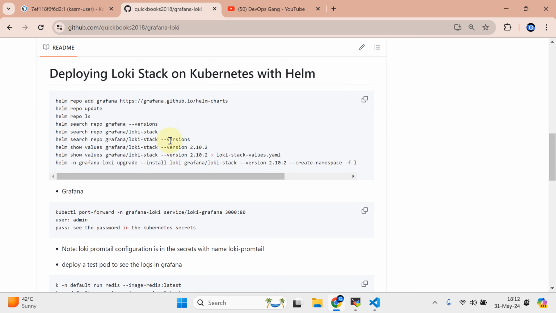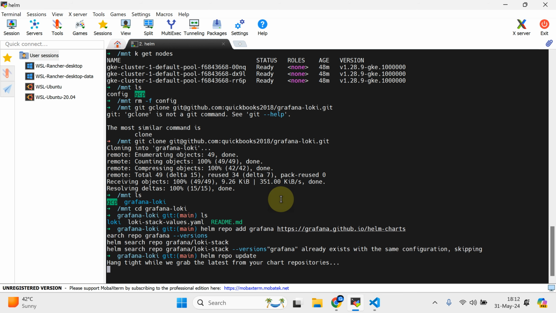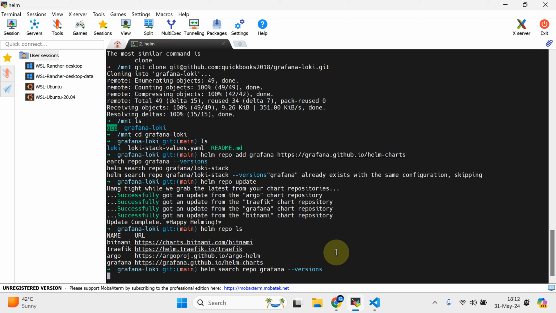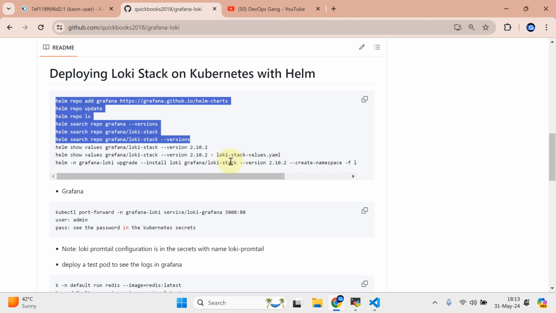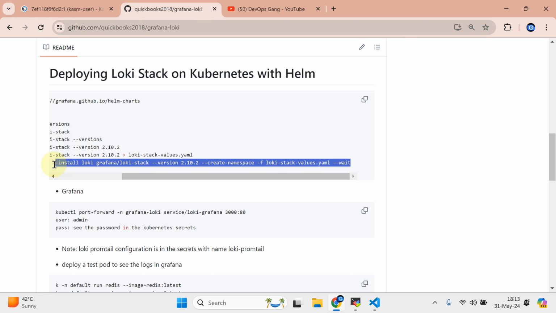So I'm going to give a quick demo regarding that. I'm quickly pasting these commands, but I do already have this repo installed in my local. I do have this file updated. You don't need to do that. So simply what you need to do, simply copy this. If you use this command, it is going to override the existing value.